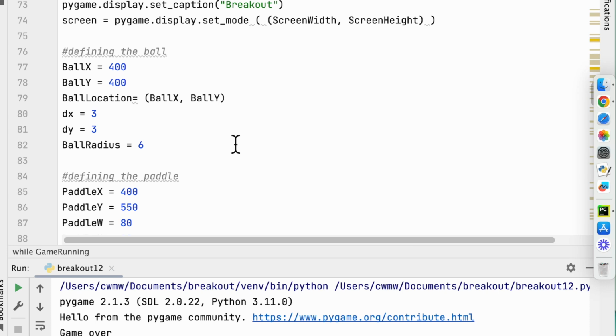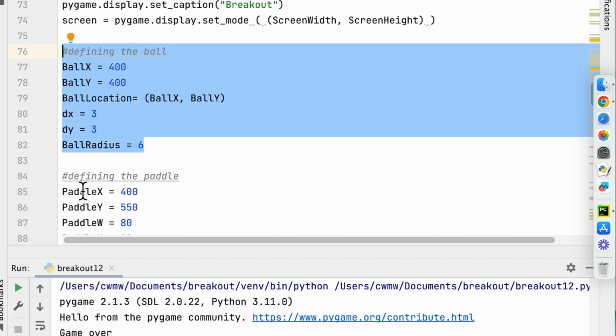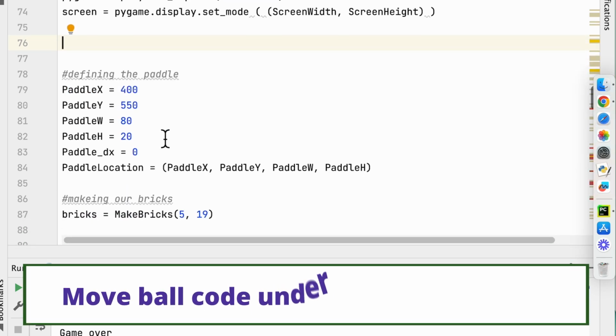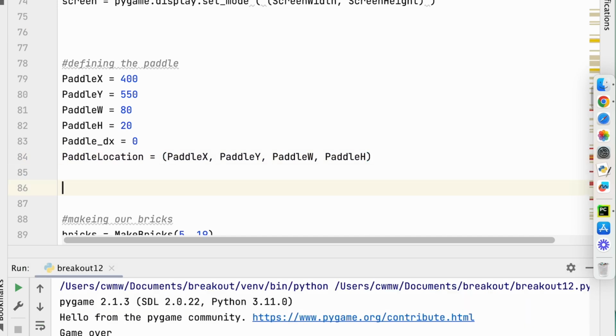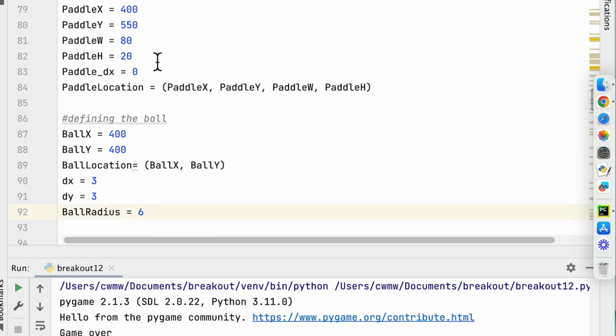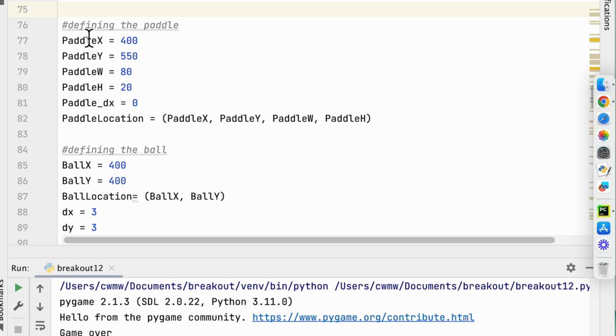But what I want is to have that ball right on top of the paddle, but I don't know where the paddle is yet as I'm running my code. So I need to move this code defining the ball to underneath the paddle code. So I'm going to hit Command X to cut that, and I'm going to put it right here because I want the ball code to come after the paddle code. And you'll see why that plays out.